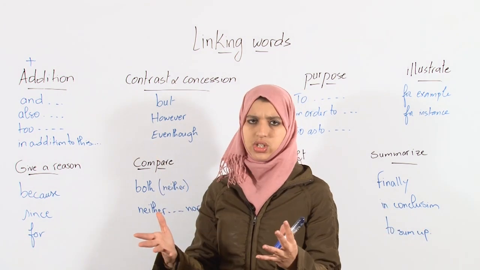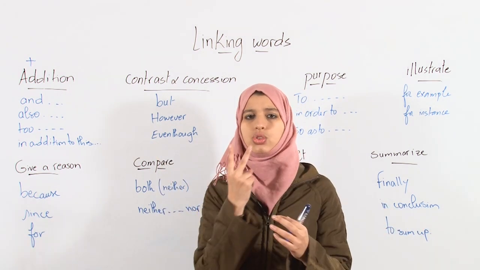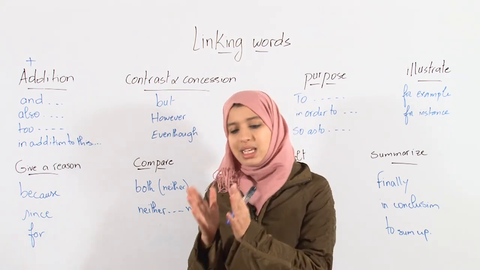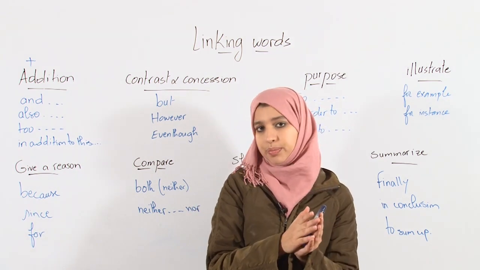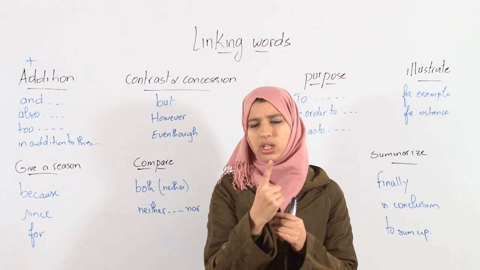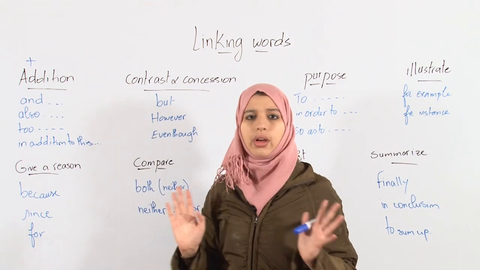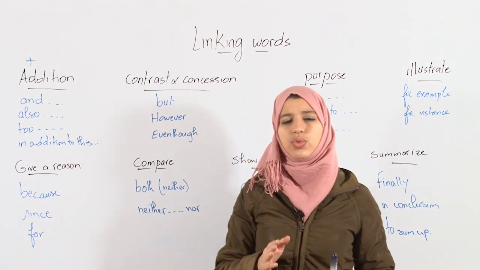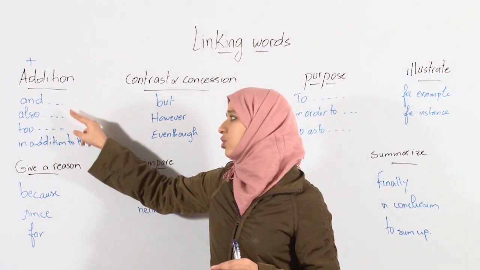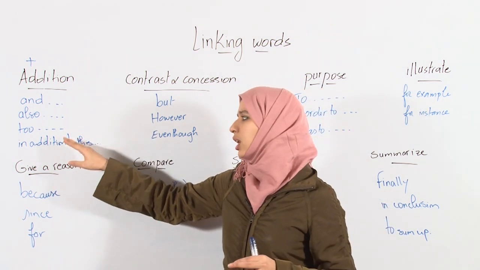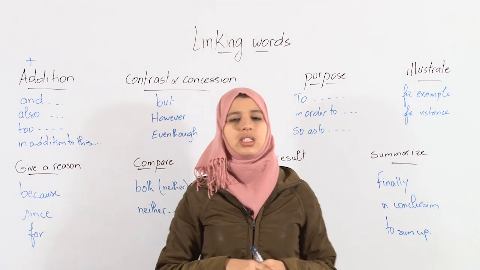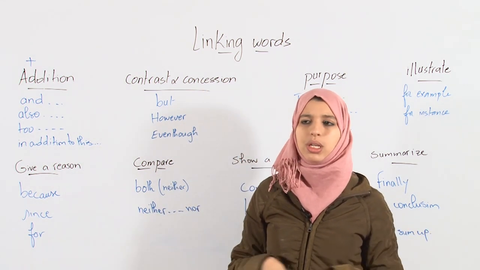It's just addition. When you want to add two things, like you're doing this and this, you're not doing only one thing, we use these words, okay? It's that easy. I know most of you are really familiar with and, too, and also, okay? In addition to this has the same meaning, okay?